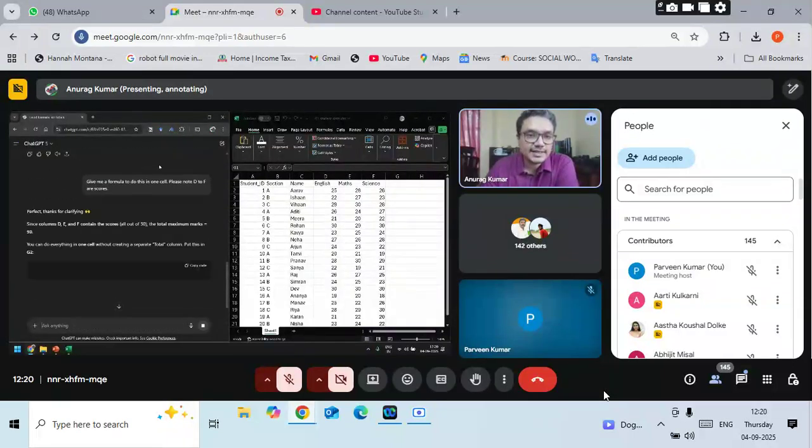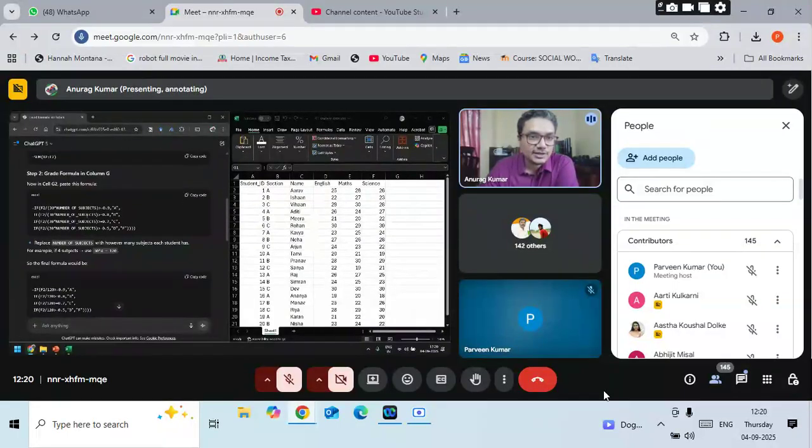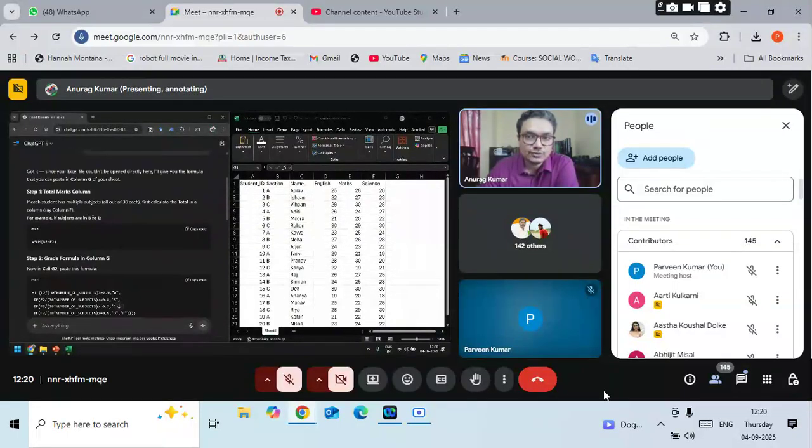So since it made a mistake there, I'm just clarifying it. I'm saying, give me a formula to do this in one cell. Please note D to F are the scores. It had assumed that basically B to E has scores for some reason.